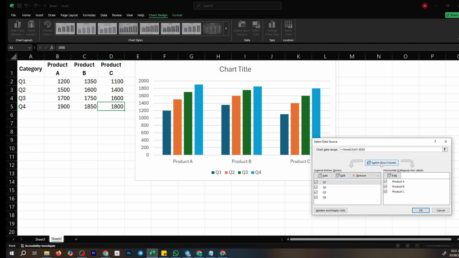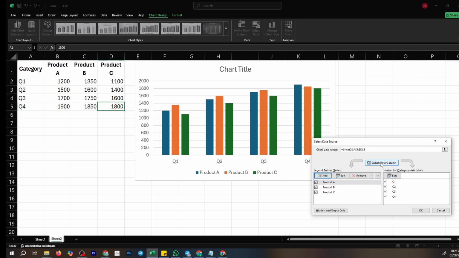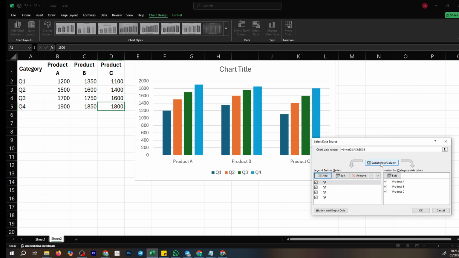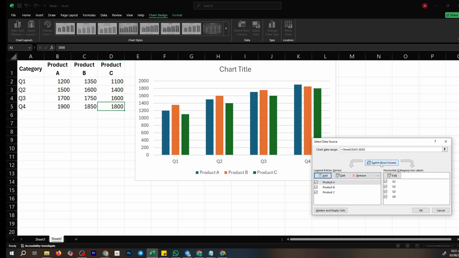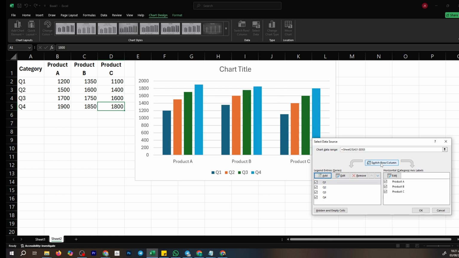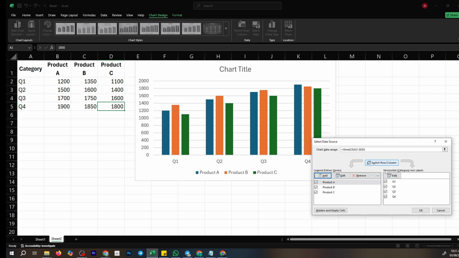At this point, find the button labeled Switch Row/Column. Clicking Switch Row/Column allows you to transpose the way your data is visualized on the chart. This can sometimes automatically change the x-axis, but it's mainly useful for altering the fundamental layout of your chart in lieu of changing the axis data directly.